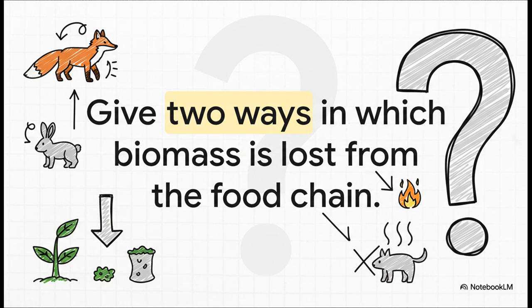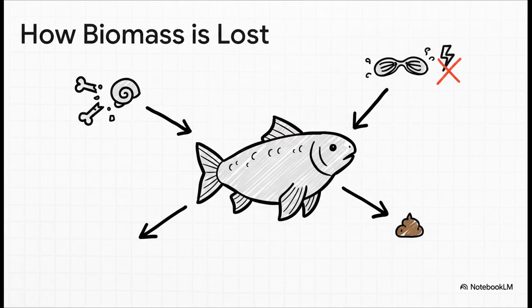Okay, now for a 2-marker. It asks how biomass is lost as you go up the food chain. The command word here is give 2 ways, so we need 2 separate, biologically correct reasons. And this is just a brilliant example of the precision you need. The wording you see is straight from the mark scheme. You could say non-eaten parts, respiration, or excretion. But then look at the extra notes for the examiner. For respiration, it says, do not accept respiration produces/makes/creates energy. This is such a common mistake. Energy is released, not created. Knowing these little details is how you guarantee yourself the marks.